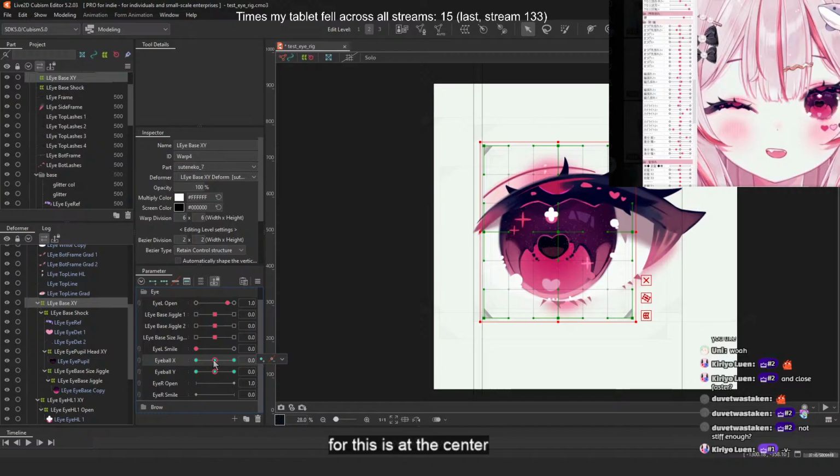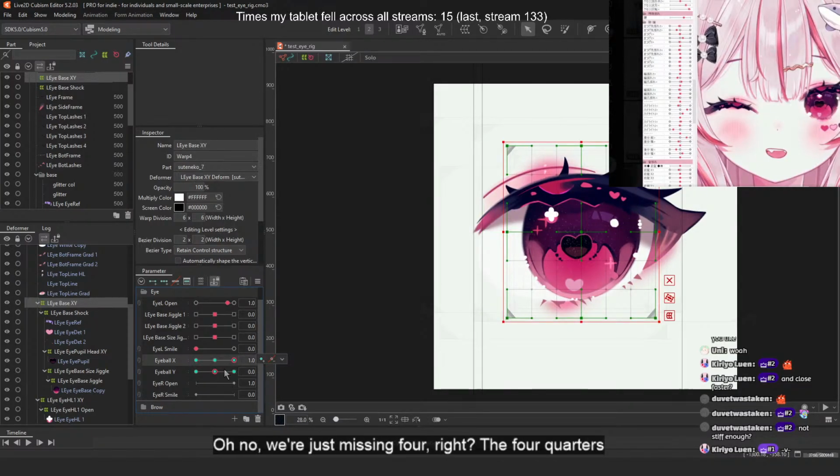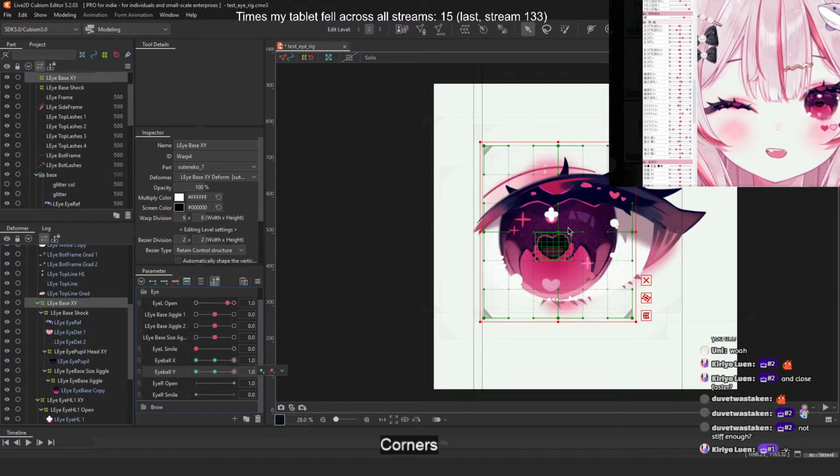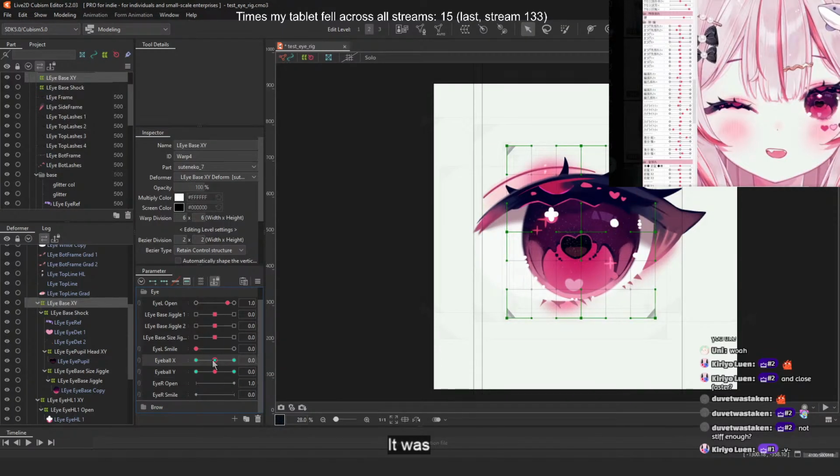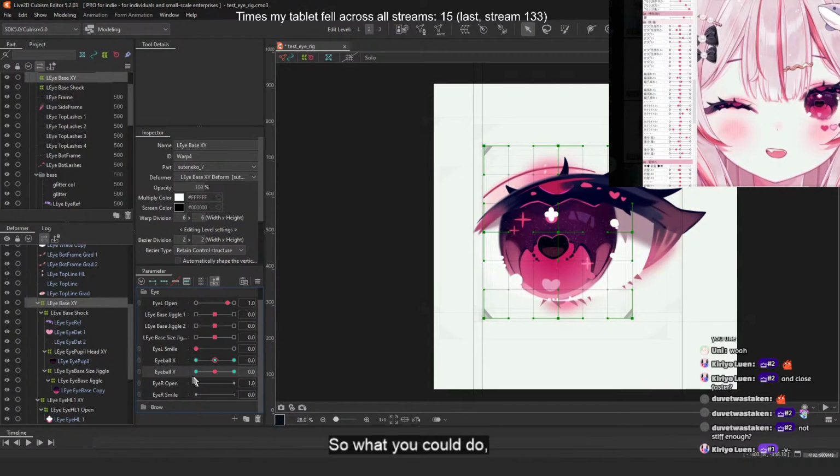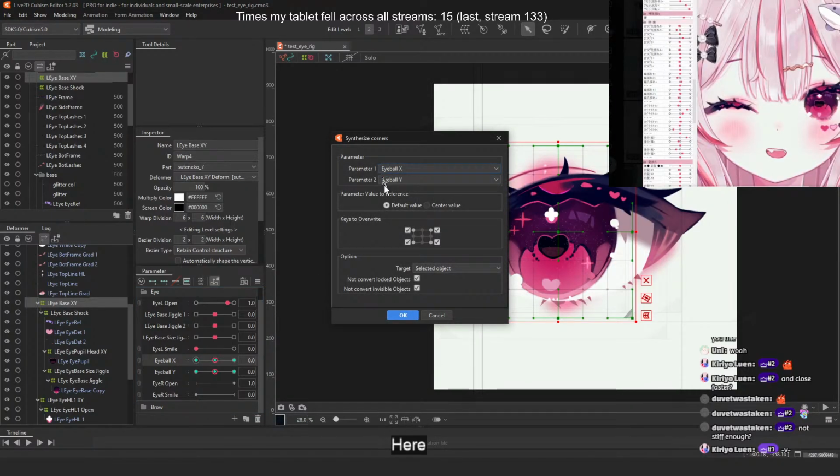So we're missing like 5 keyframes or something, I don't know. Oh no, we're just missing 4, the 4 corners. So if you set both of them, you see how it actually goes back to the initial position, because that is where it was when we initially created those keyframes. So what you could do is you select the correct thing here, and then you can generate the 4 corners.